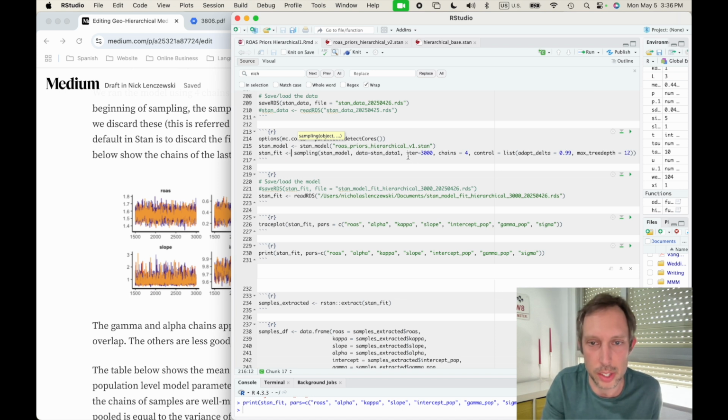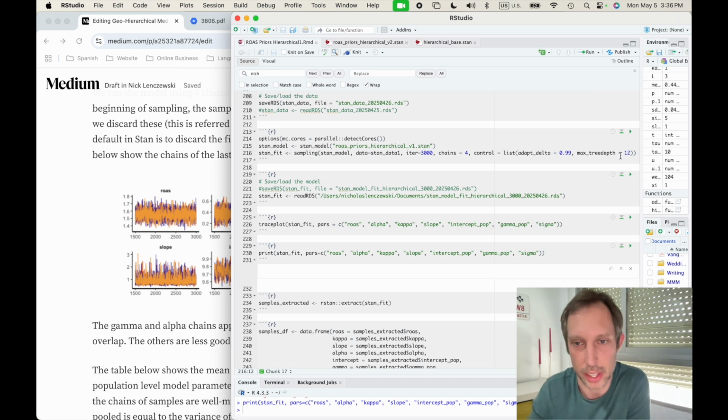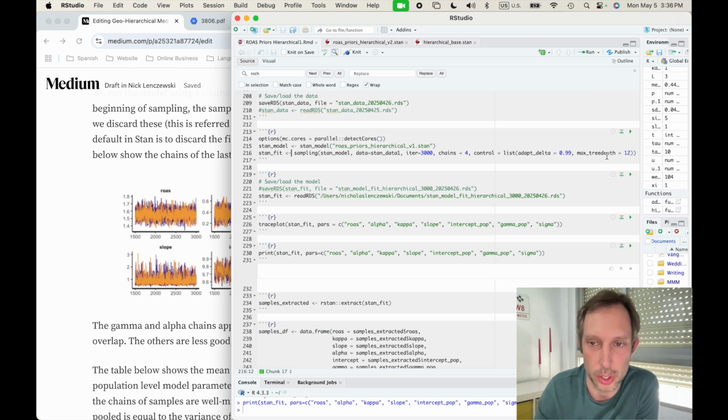We're going to do 3,000 iterations with 4 chains, and set the adapt delta and max tree depth like this to control the step size so that it is more likely to converge.